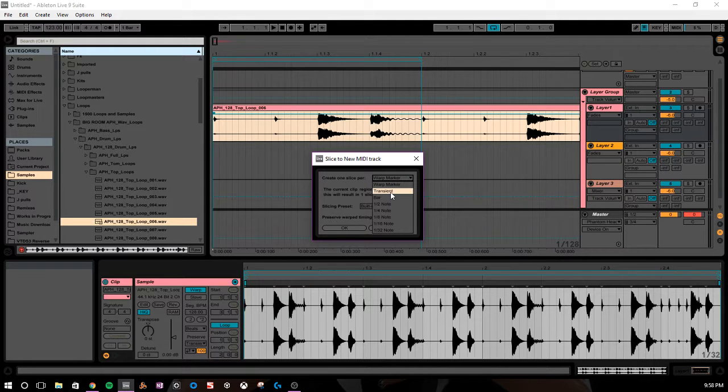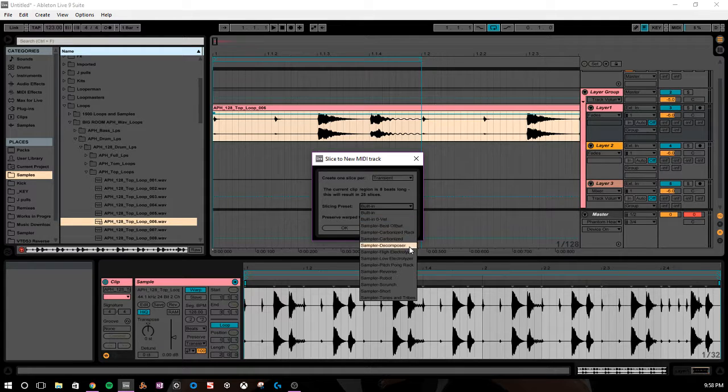So we can select create one slice per warp marker or transient. And the transient, of course, so you have your warp marker, which is your established marker, and then these fake warp markers are pretty much your transients in a sense. It may recognize some of the smaller transients as well. Looks like it'll come with 25, so 1, 2, 3, 4. Yeah, so it says current clip region is 8 beats long, and this will result in 25 slices.